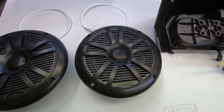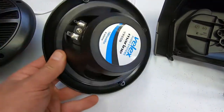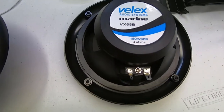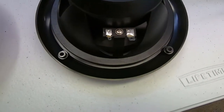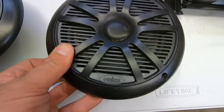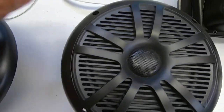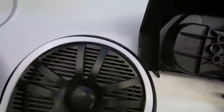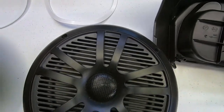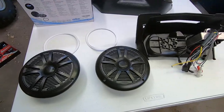Here's a look at the speakers. These are the 6.5s. They're marine grade, 180 watt, 4 ohm speakers. Looks like the grills are built in. They don't pop off. They also come with a little weather stripping seal here, so no water gets in when you're mounting them. It's a nice little setup for a cheap price.